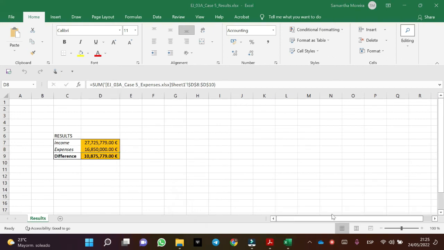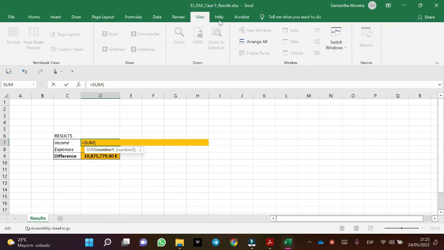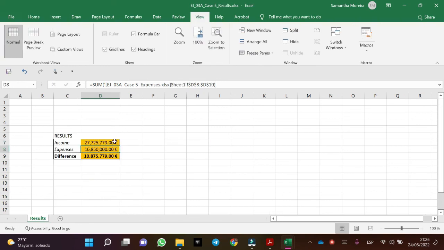In my case, I am going to work with the output data, which are the results, using the sum function. Write the function sum, and the next step is go to view and switch windows, and in this case income. Select the range and close parentheses. Perfect.